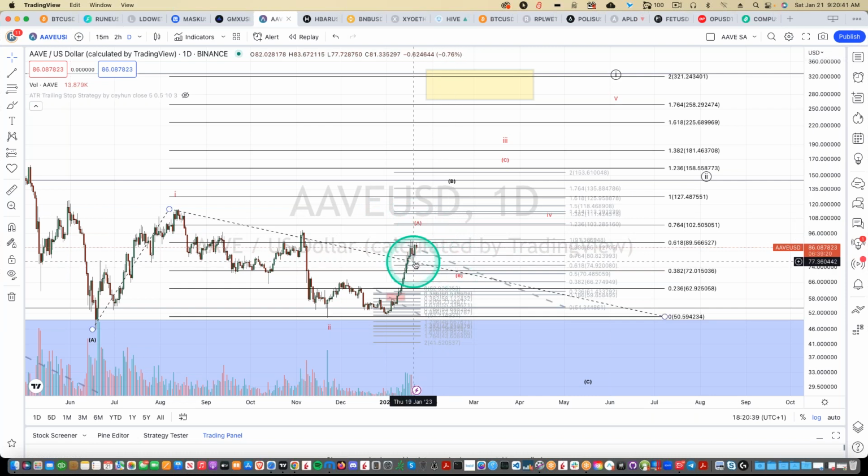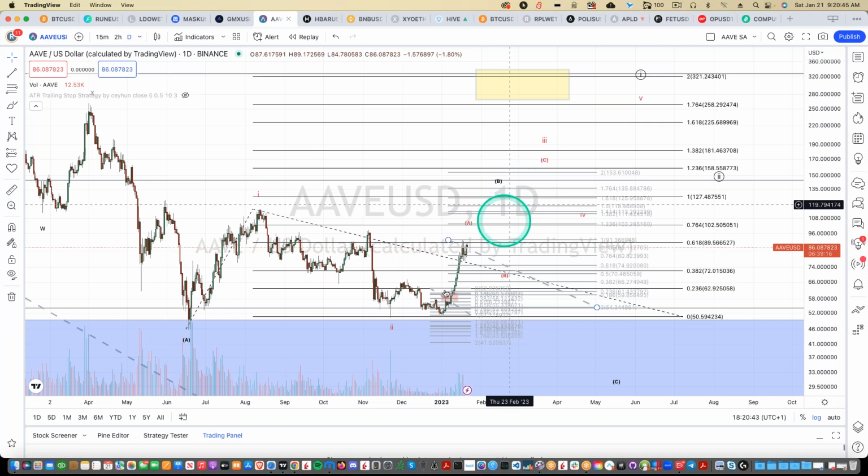If you're a bear, you kind of want it to carry on. For me personally, I have a decent amount of this in my retirement account. It's the only alt I have other than Ether in my retirement account. As it runs up into 150, I will take profit and cut that way back down. If it does hold in this B, then I may add a little bit more actually. So to me, that's kind of my tactics on it.